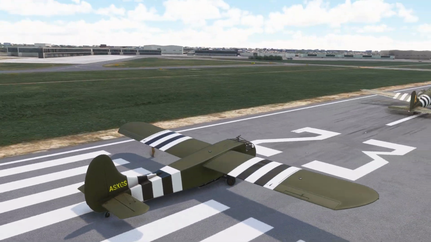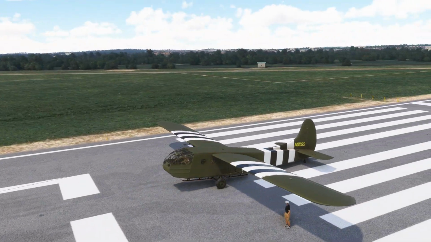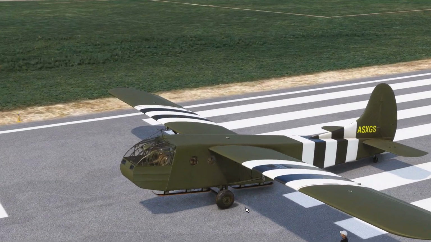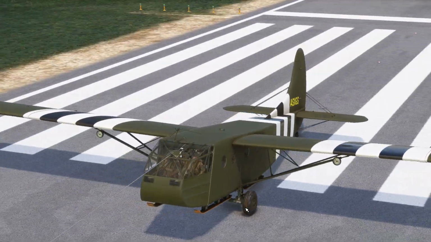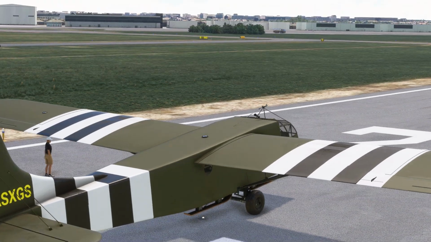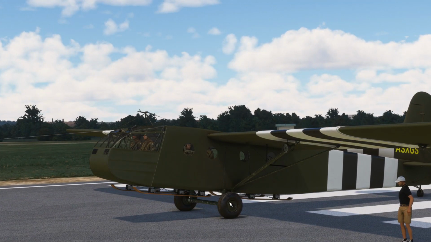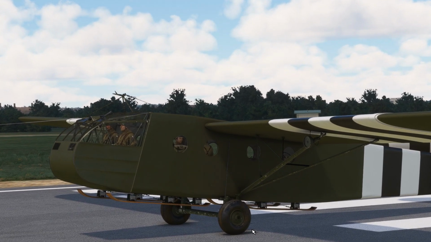And the Douglas ahead there, who's going to tow us out. Just give you a little bit of a tour of the external liveries there. Again, you only get the one livery with this, but it looks quite nice. The paint job and scuffs on the wheel. Notice the undercarriage there as well. Very nicely detailed. All nice details.